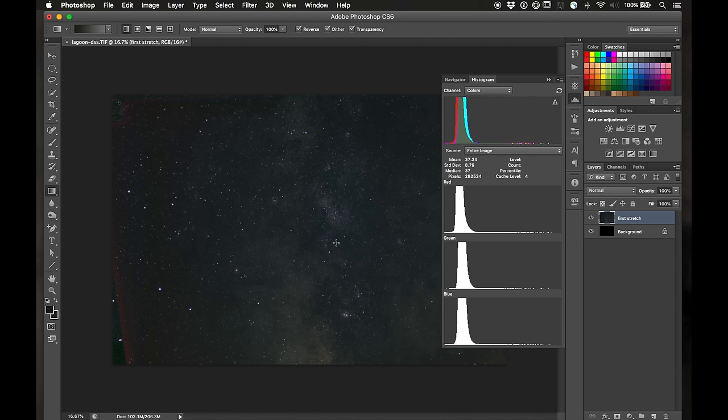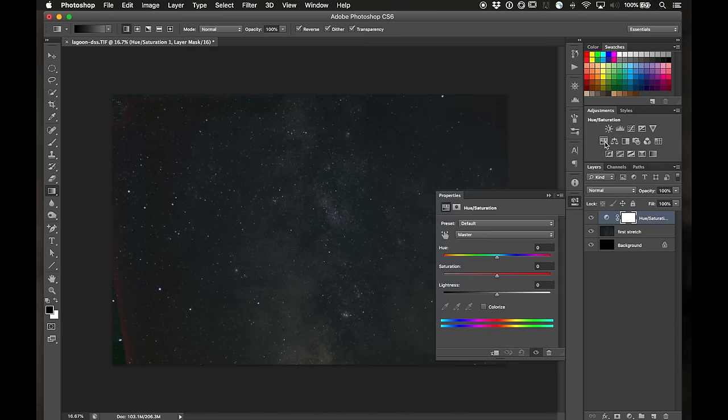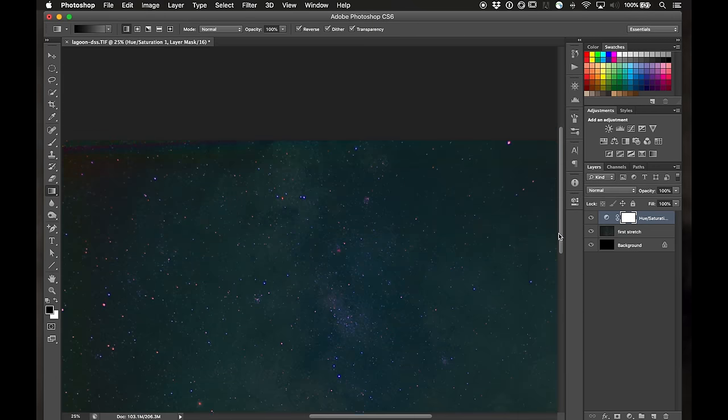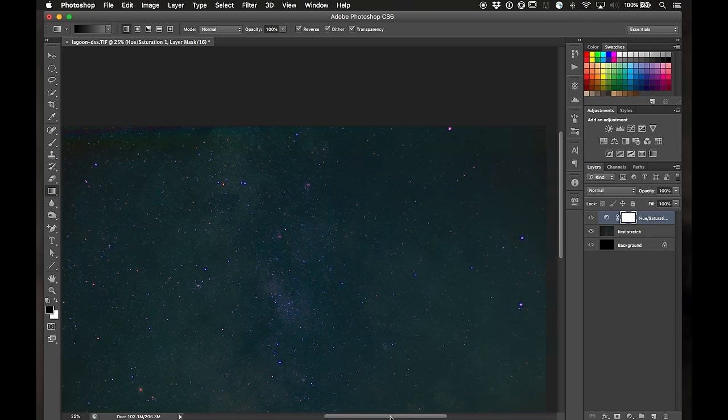At this point, I think I want to do a few things. I want to crop, and I also want to apply some saturation boosting so I can really see what I have here. So I'm first going to apply an adjustment layer, the hue/saturation adjustment layer, and I'm going to really bring up the saturation in the image just like that. Not that far, but maybe up to 70. This isn't permanent, I know it looks sort of weird, but it's really just to see how our color balance is doing and where any problems may be, and also where I want to crop, where it seems like it really drops off in terms of image quality because of the stacking.